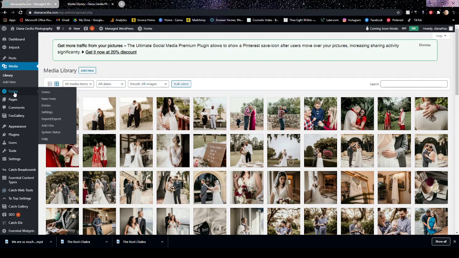Forms is like the contact form, and you can create other different forms from here. Like I said, we're probably going to end up needing to use a different forms plugin, which is going to be a great way for me to show you how to change out plugins. Not a big deal. We just need to know which pages have those forms on them.